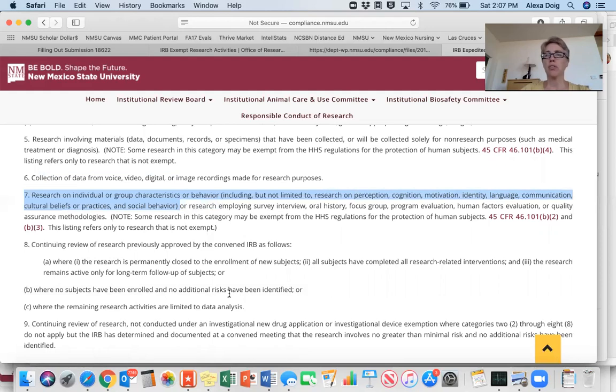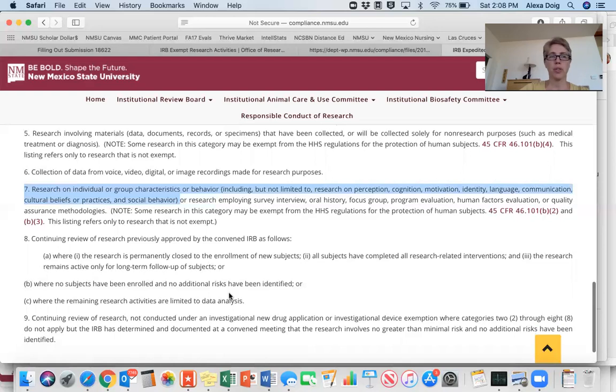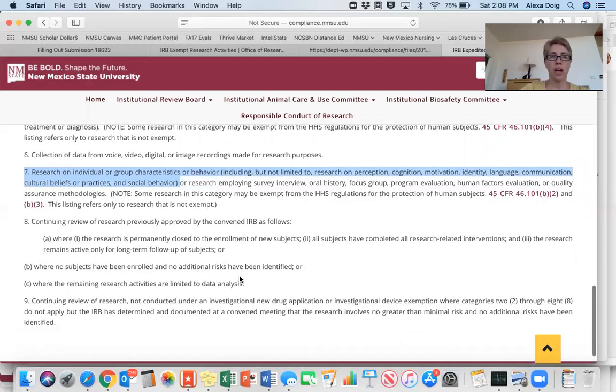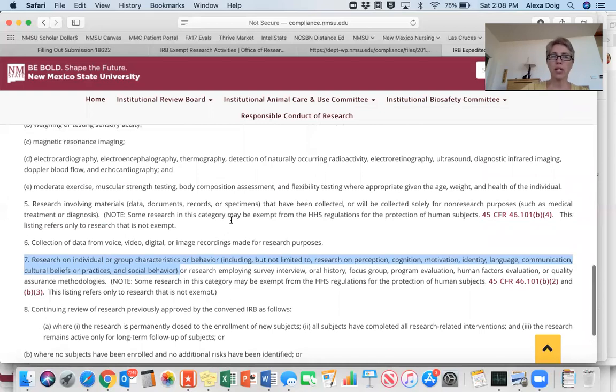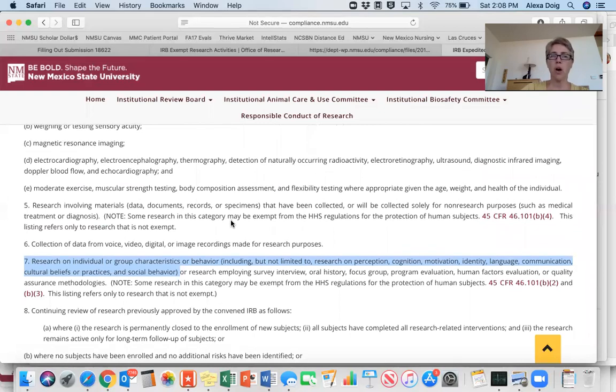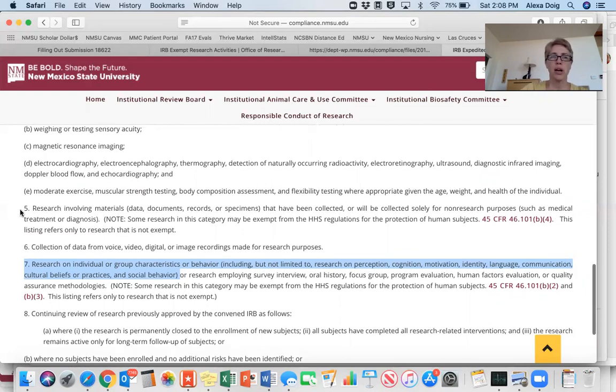If you're doing some kind of survey about attitudes or beliefs, 7 might be a good category for you. And then 8 is continuing review of research, so that's not going to apply, neither is 9. So 7 is a possibility, 6 maybe if you're looking at voice, video, audio, image stuff. Again, a lot of that is not often project work but research.